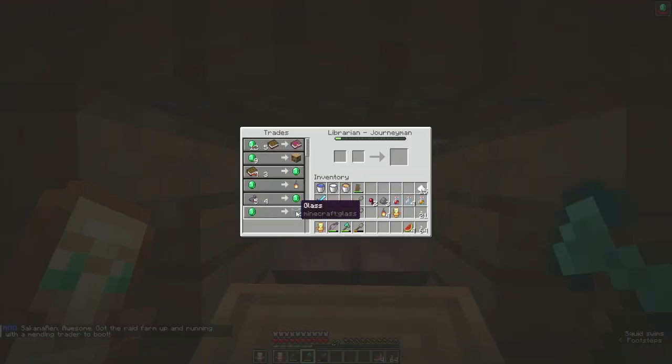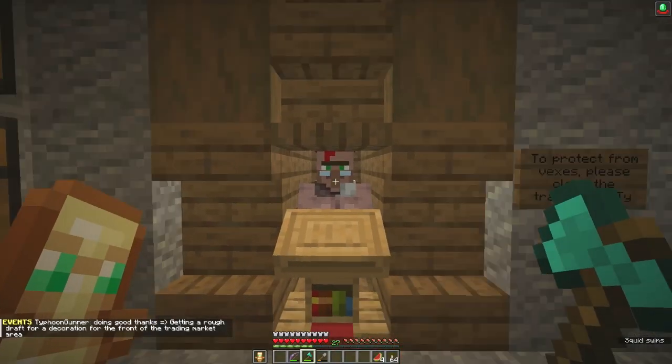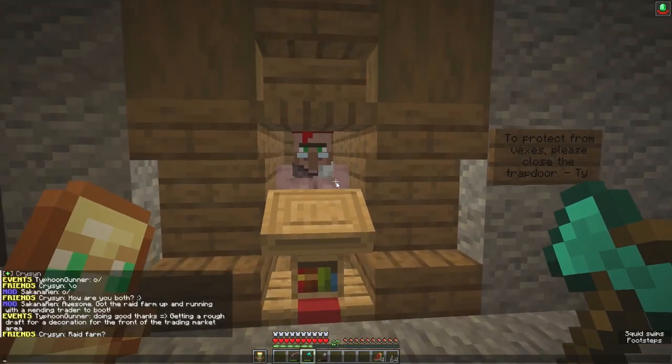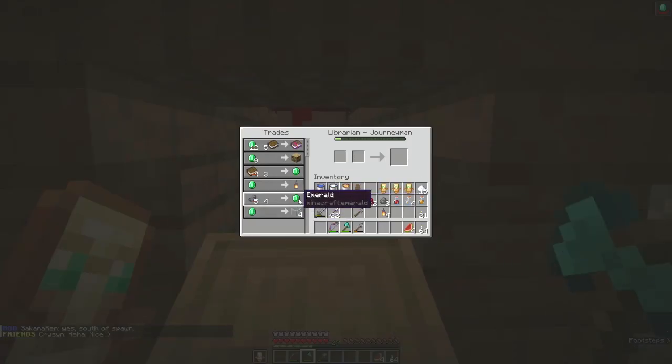Okay, so he leveled up. Oh, we got the glass trade. This is good. I think you either get glass or lanterns. Okay, so we got the glass trade, we got the lantern trade. Oh, if you have an ink sac, you can also get emerald. I am going to build an ink sac farm.